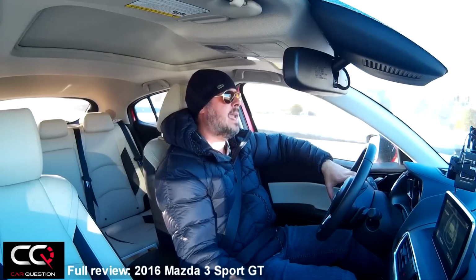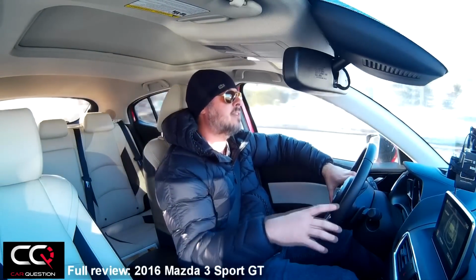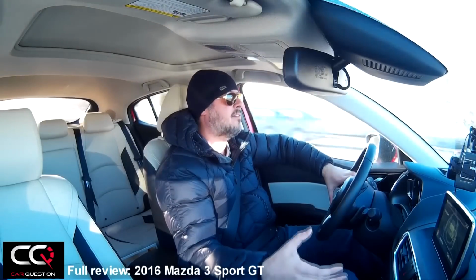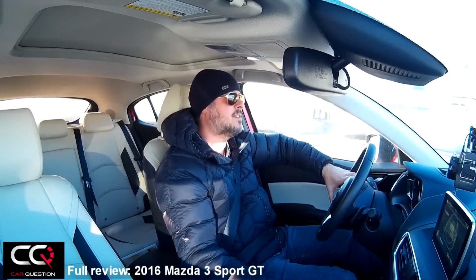If you go into the all-wheel drive, Mazda gave a name to their all-wheel drive components. It's called i-Activ all-wheel drive. It's quite effective because it checks the wheel slippage about 200 times per second and gives the power to the wheel that needs it. Mazda all-wheel drive performs really great. But that was for the Skyactiv definition of terms. Forget that, because we don't have the all-wheel drive in this car.